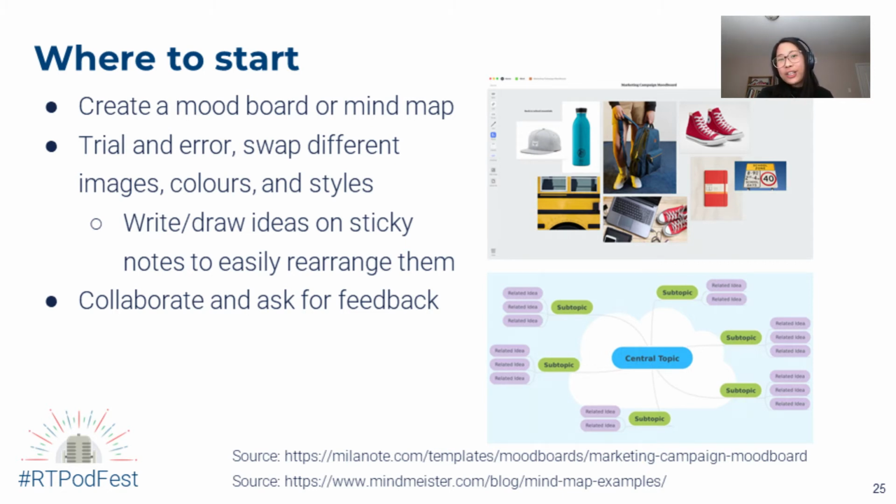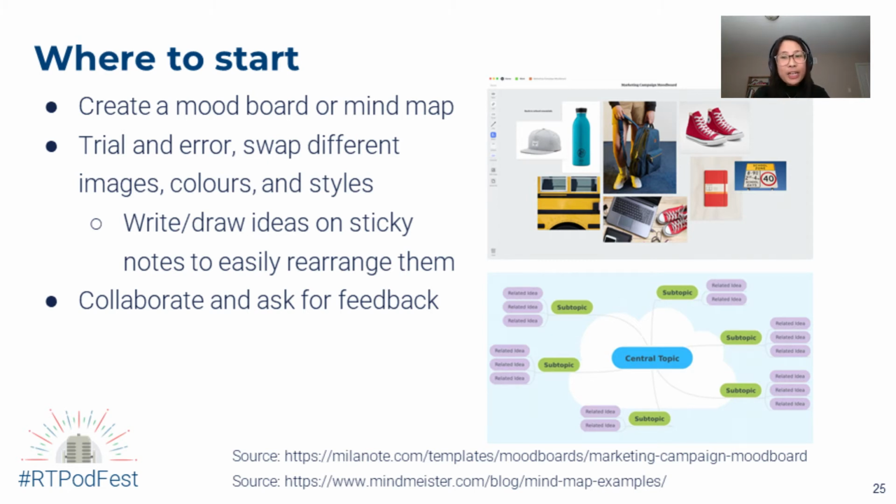And let's say your podcast is about school and you're trying to think about a logo and a color scheme. So when I look at this collection of photos, the colors that jump out to me that are common to these photos are red, blue, and yellow. So maybe my logo is going to be red, blue, and yellow. Maybe I want my logo to have a certain image associated. So I might say, you know what, I see sneakers. Maybe I'll put sneakers in my design. I see a backpack. That makes me think of school. So I'm just showing you here that synthesizing ideas together like this helps you pick out common elements to put in your design later on.